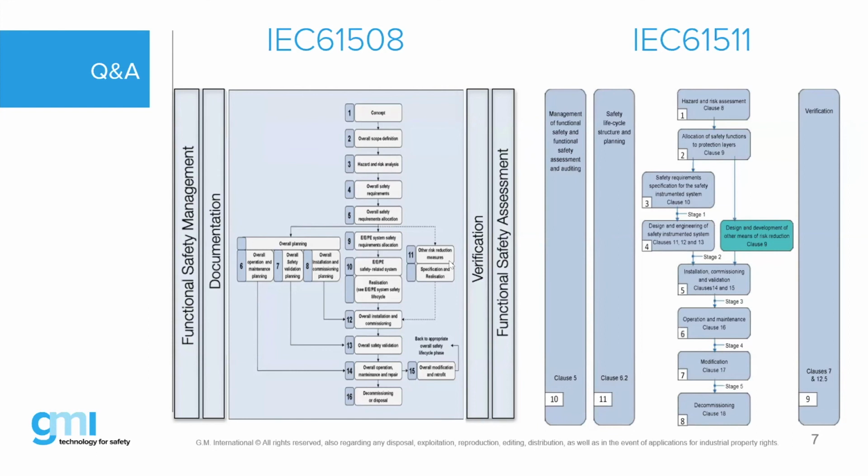They both, 61508 and 61511, work with SIL 1, 2, 3, 4. However, the main difference will be in the technical details, and the restrictive requirements for SIL 1, 2, 3, 4 are different in 61508 than they are in the 61511. What is also different, the left-hand side talks about proven in use, the right-hand side, 61511, talks about prior use. In a nutshell, you can see that the streamline to go through the framework is more or less the same. So the concept may be the same, but it's more the technical and the fine details that may be a little bit different. All right, Mauro, let's jump to the last one.